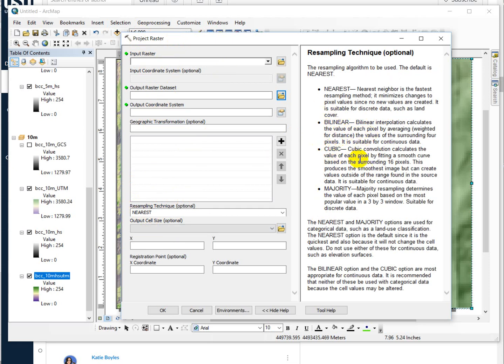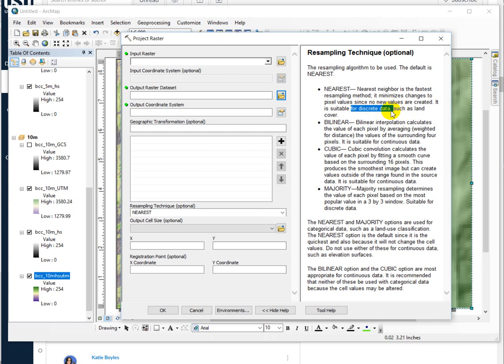With cubic convolution, you can end up with values that exceed your minimum and maximum. With bilinear, you get more of a smoothing effect, and you're not going to get values that exceed your min and max elevation values. That's why I recommend this one. But nearest neighbor, it says right in the tool help, is good for discrete raster data like land cover.